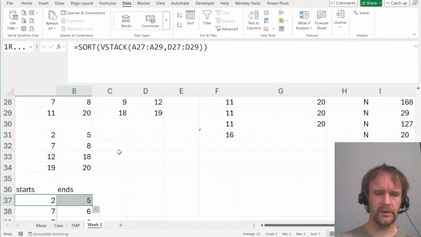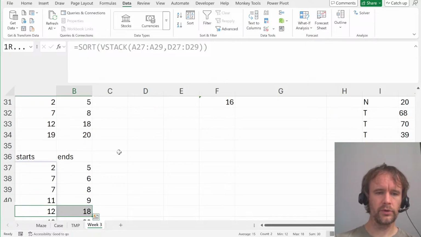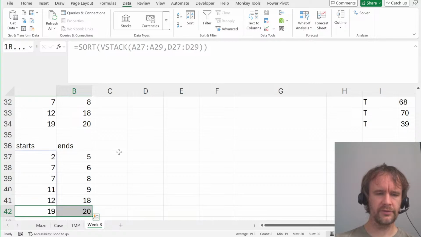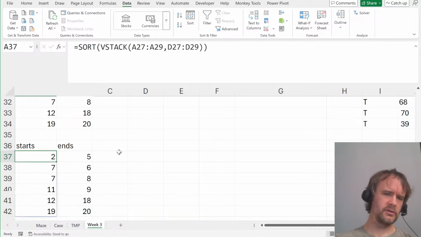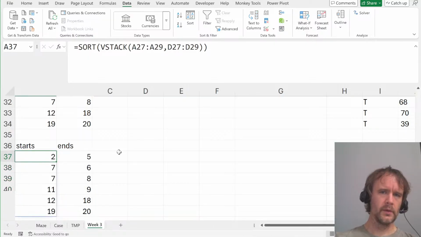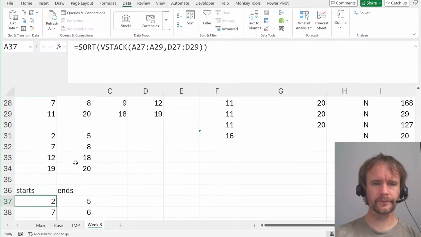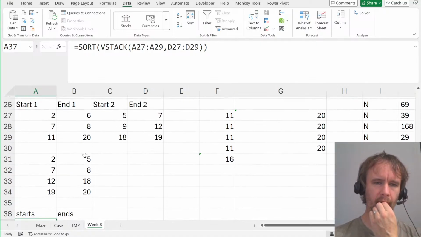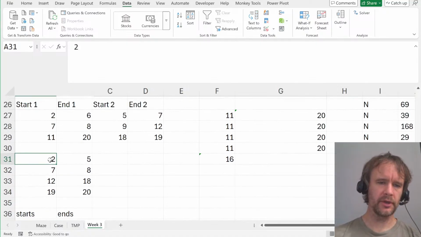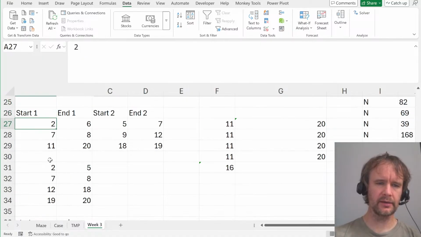Sorry, repoint those, then they might line up better. So 2 to 5, yes. 7 to 6, no. 7 to 8, yes. 11 to 9, no. 12 to... This might just work. Is it just if this one is greater than... That looks good. If it's in logical order, then I think this might work. Do I still want my input in the form of start end if I'm going to be referring to different bits? I think I can handle that.